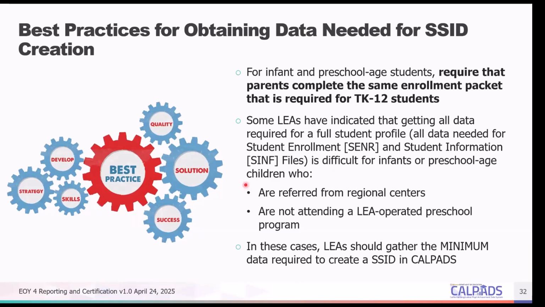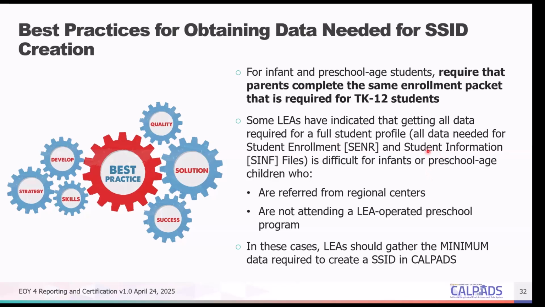All right, so what are the best practices for obtaining data needed for SSID creation? There is always this conflict between SIS coordinators and SPED. SPED would say, hey, could you obtain an SSID for the student, right? But then the SIS coordinator would say, oh, we don't have all of the required information, so we'll have to wait. But in terms of just generating an SSID, there is only minimal information that an SIS coordinator would need to collect and gather. So the next slide would present that.